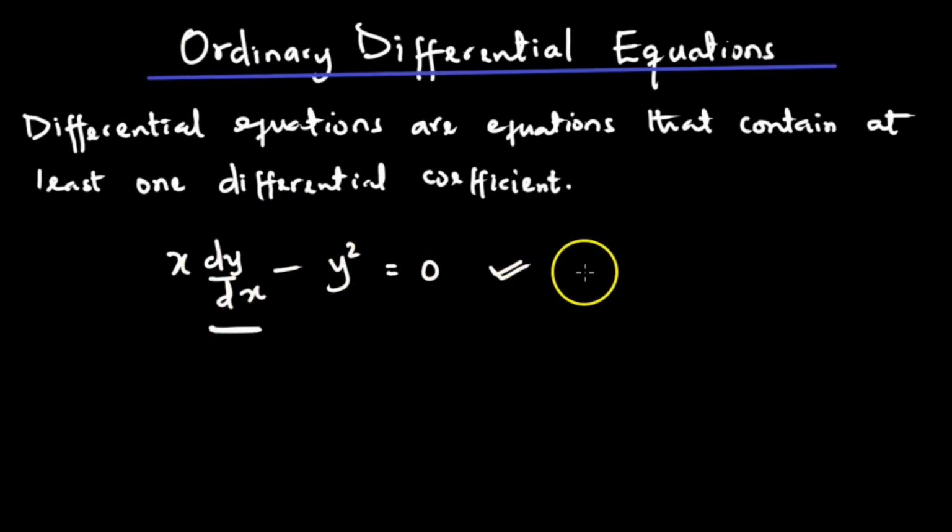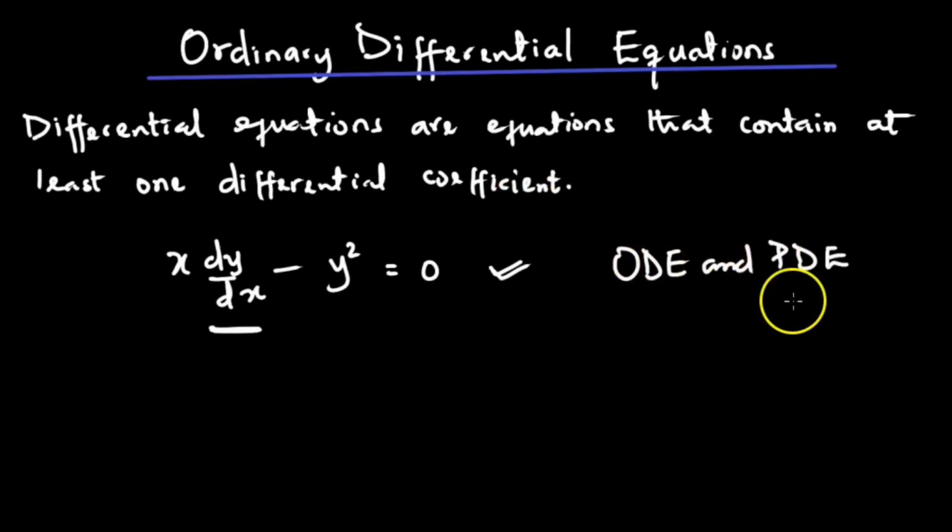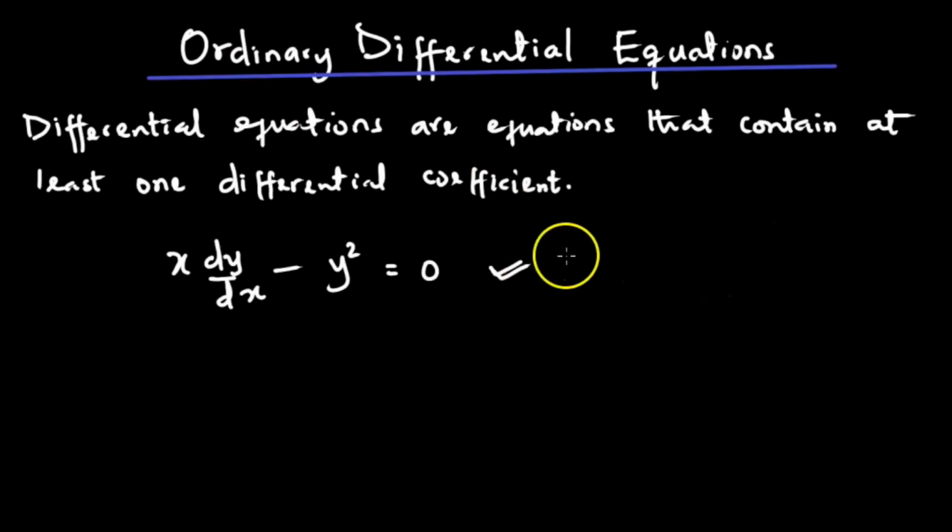Two major categories of differential equations are ordinary differential equations and partial differential equations. In partial differential equations, we deal with partial derivatives, and it is another topic on its own. So we're just going to be talking about ordinary differential equations. Moving on, I'm going to be referring to ordinary differential equations as ODEs.